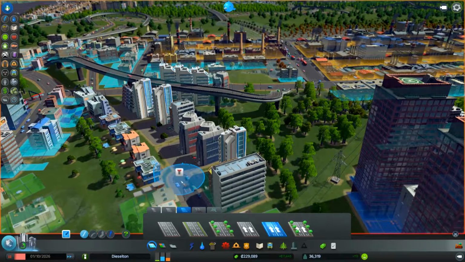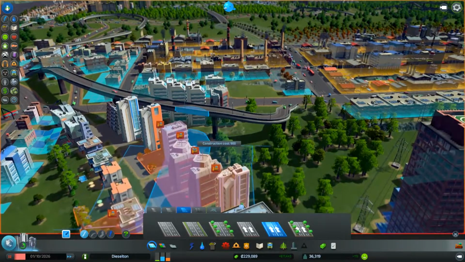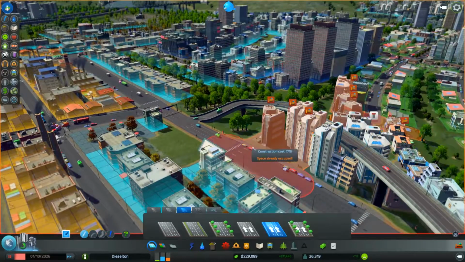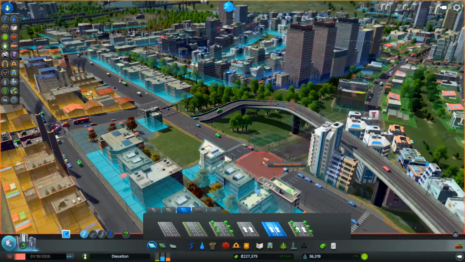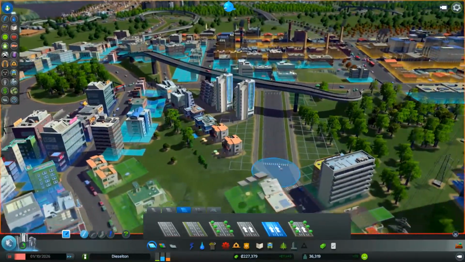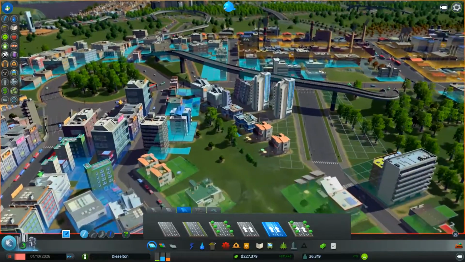What we're going to do is something crazy. What are we going to do? Can I even do that? Let's build it down there. Because that's just the one way. And boom.